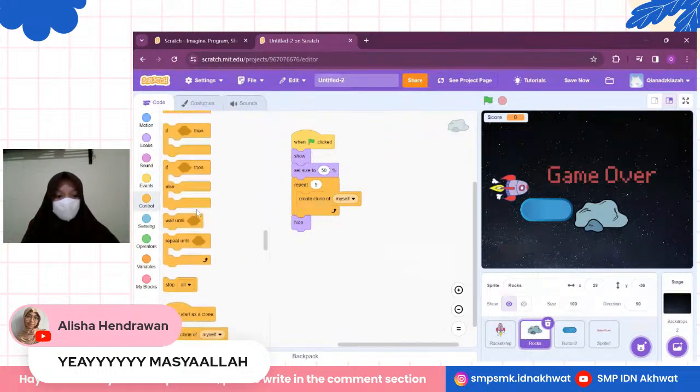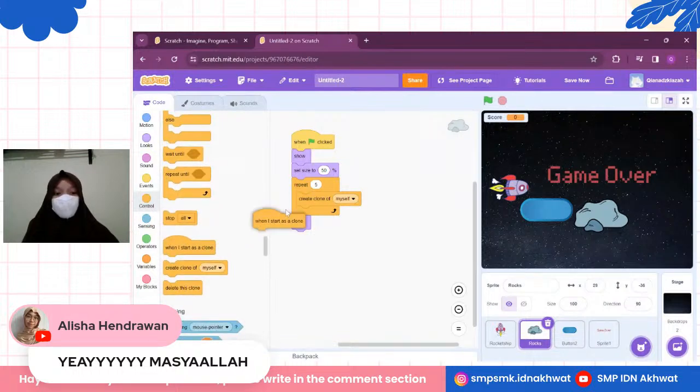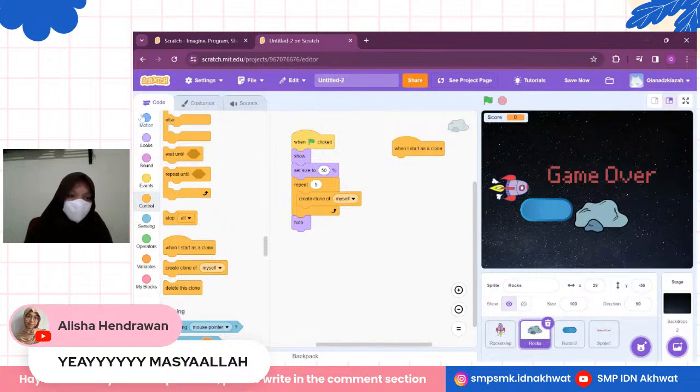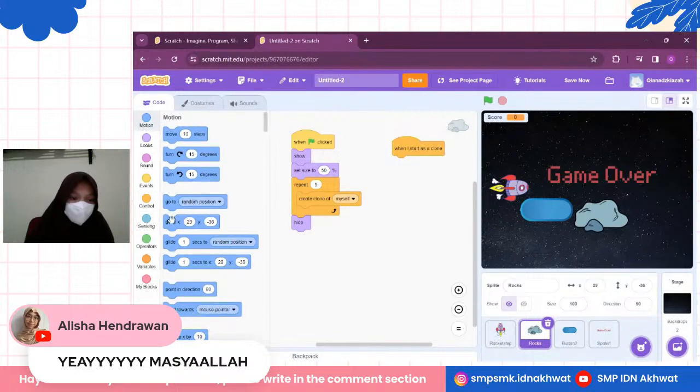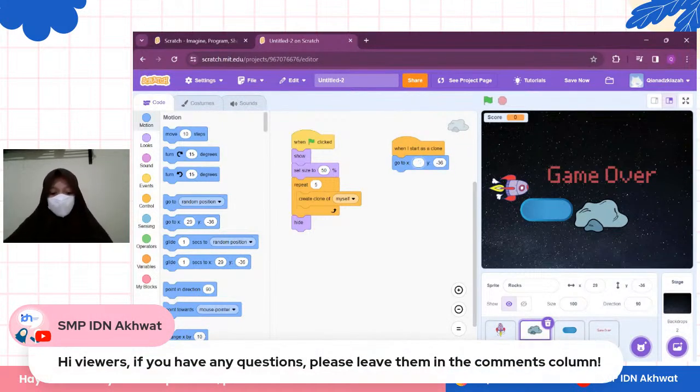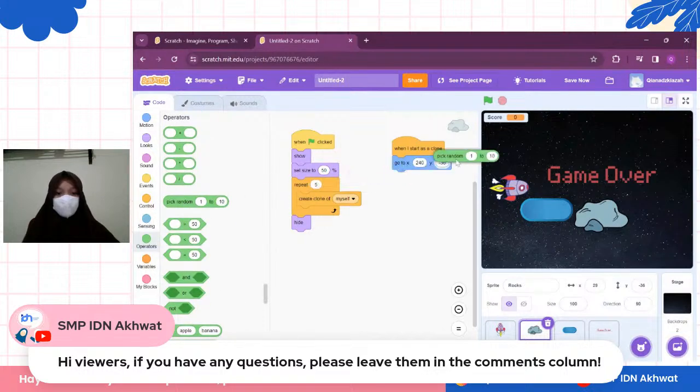Still in the control. When I start as a clone. Okay, so when I start as a clone, you can go to X and Y and change the X to 240, and for the Y you can pick random in the operators block.